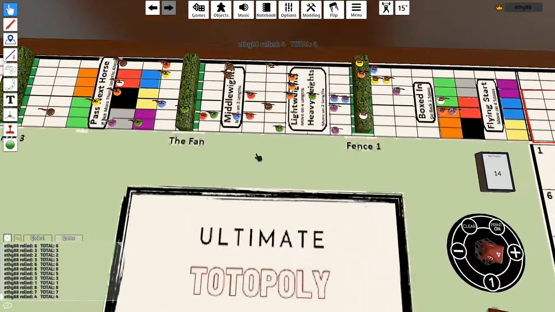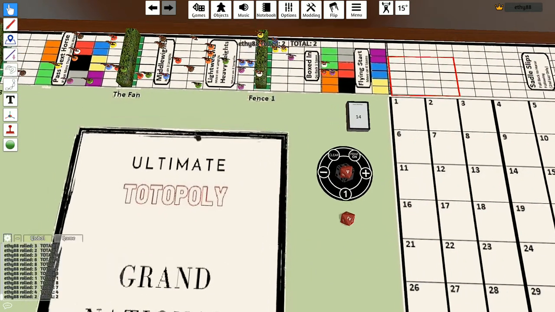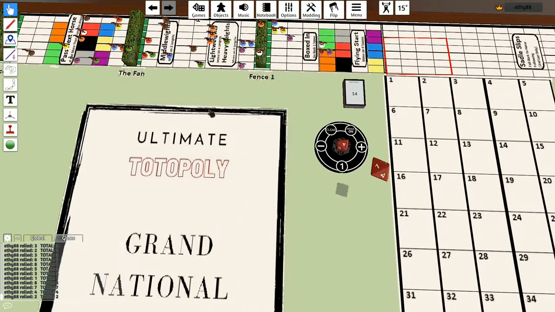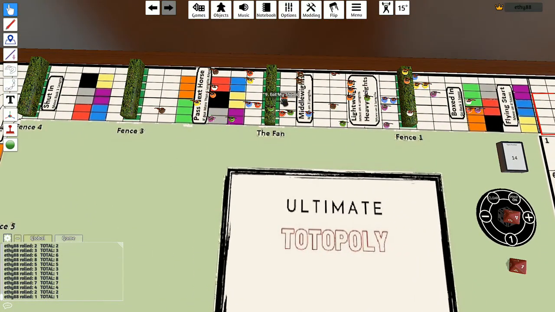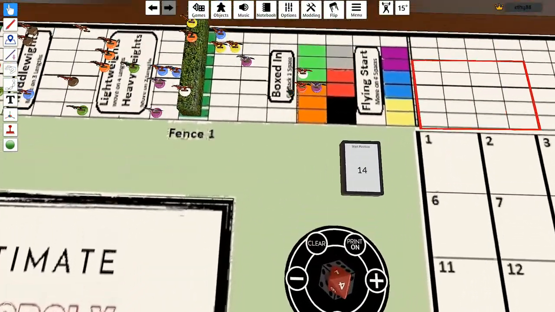Number 8. 4. 1, 2, 3, 4. Number 9. Eat My Shorts. Gets a 2. 1, 2. Ready to jump the fan. Number 10. Nice day out. Where is he? All the way back. He's rolled a 1 again. He's boxed in.